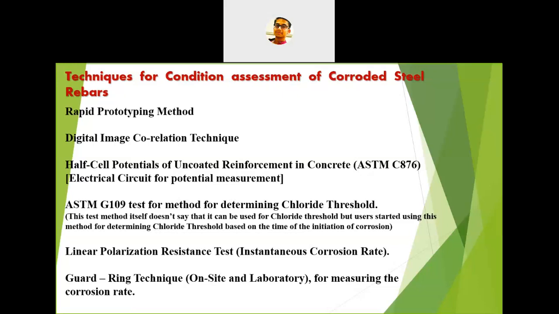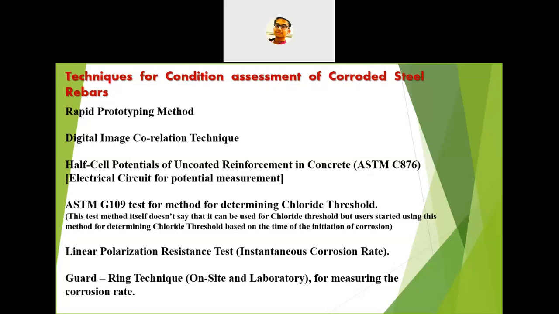The next test we can do is the half cell potential test. This is based on potential. In this test, the more negative the potential is, the more chance of corrosion there may be. The half cell potential test can be done in different ways. We'll see it in detail in the next webinar. Half cell potential is quite an important test for determining corrosion, giving an idea like a mapping, and you can do it without damaging the concrete itself.